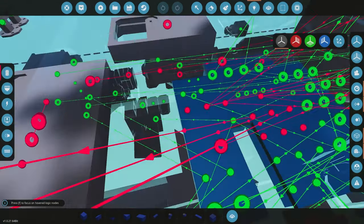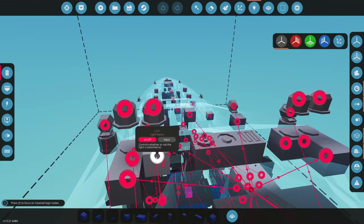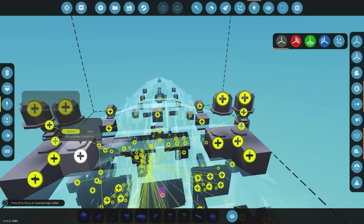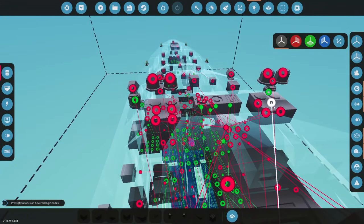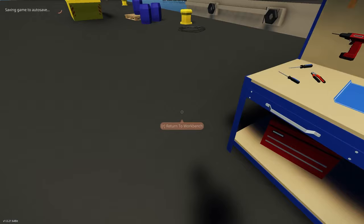So we can go to our microcontroller and go over to that. And we can go 1, 2, 3, 4. Make sure it's got electricity. So we're going to go over here. 1, 2, 3, 4. Cool. So that should all be working now. So we can go and test it. See if the emergency lights are actually going to work.